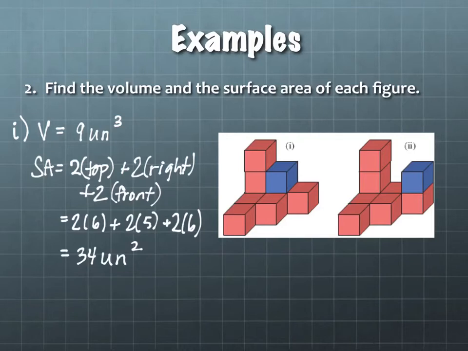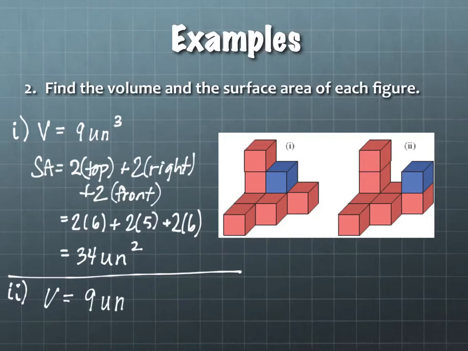Okay, our next shape has a little bit of difference to it. You can see how they're showing the blue piece has sort of moved, right? Okay, that is going to change one of our features. Let's talk about volume first, because again, it's the easier of the two options. So object number 2, or double I. What's the volume of my shape? Yeah, it's still 9. The volume did not change by moving one of my cubes. So it's 9 units cubed.